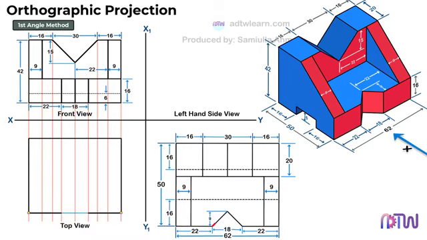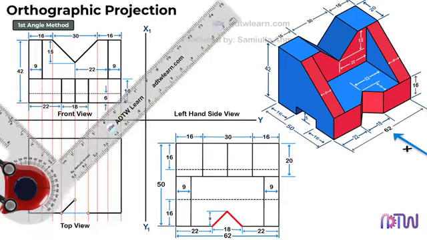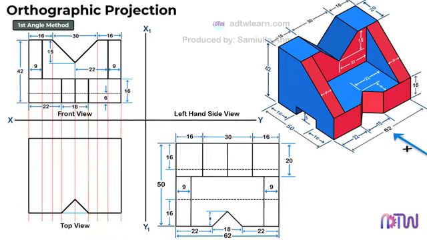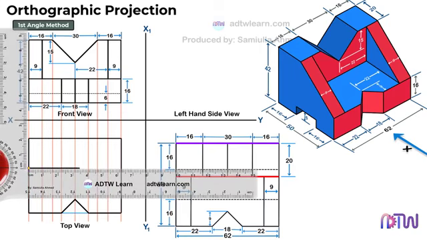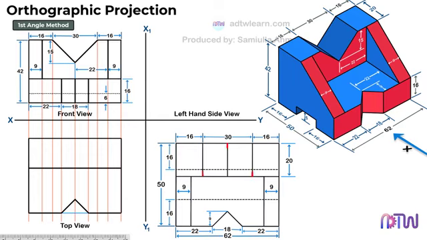After this, we will draw this notch. We can see its depth is 9 mm from the bottom. Therefore, mark a point at 9 mm on this vertical line from the bottom. And draw the lines joining these points to construct a notch. Next, we will draw this horizontal line, which is 20 mm below this horizontal line. Mark 20 mm from the top on this vertical line, and draw a horizontal line. After this, we will draw these vertical lines, which represent the notch on the vertical wall. Draw the vertical lines as shown.